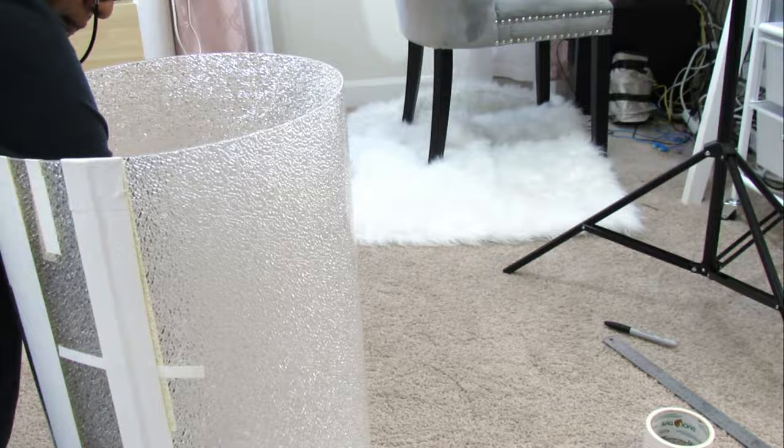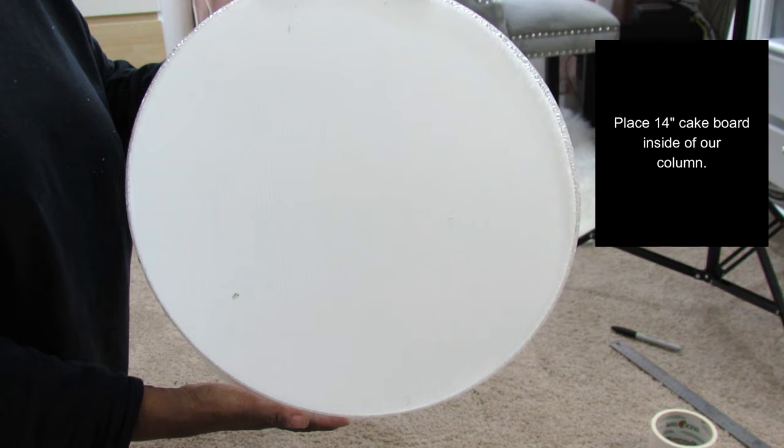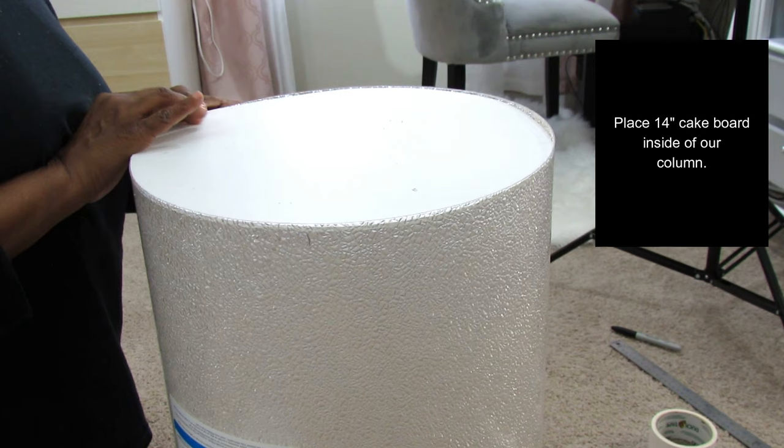Okay guys, so we got our 14 inch round in there. If you can't get it in on one side, try the other side. Okay, it's a nice snug fit. I was able to put it inside of our cylinder. So pretty much just press down from the bottom until you get it flush.